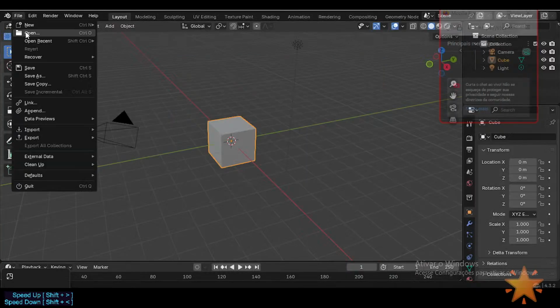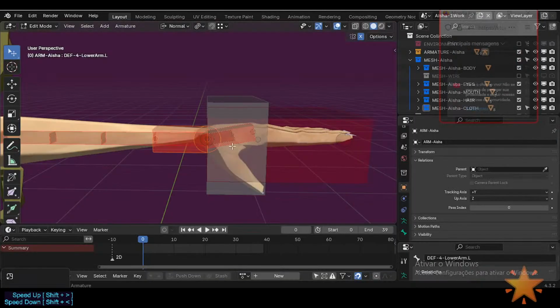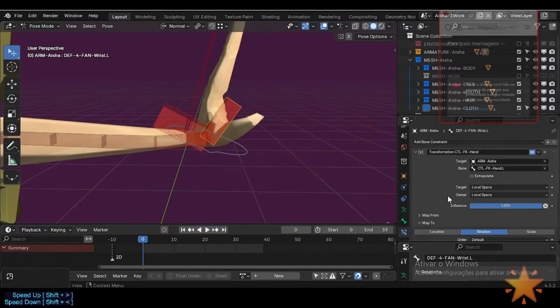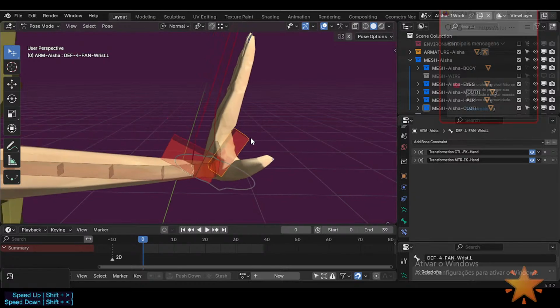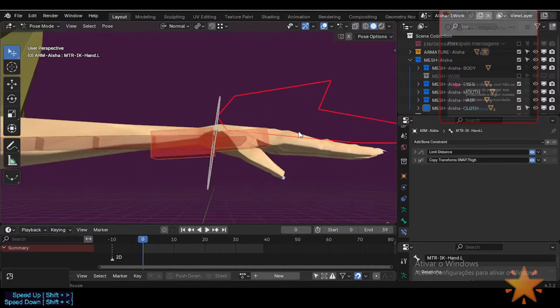Fortunately, I didn't lose my setup. Okay, let's get back. Oh no, I didn't lose anything, folks. Ah, silly me, it was just that it had other bone constraints.